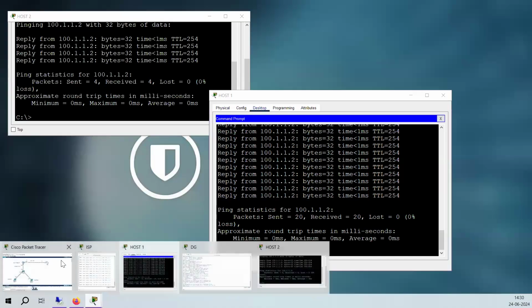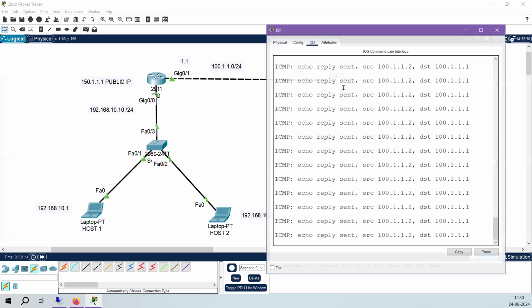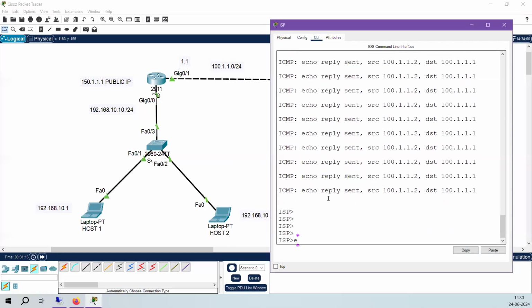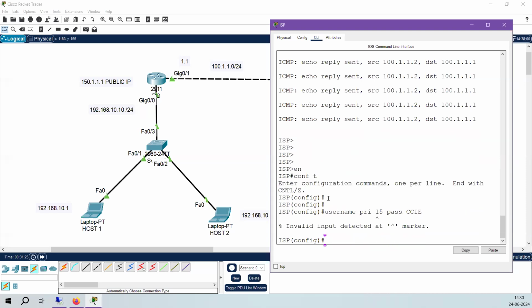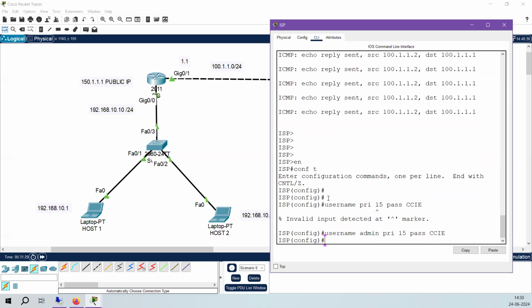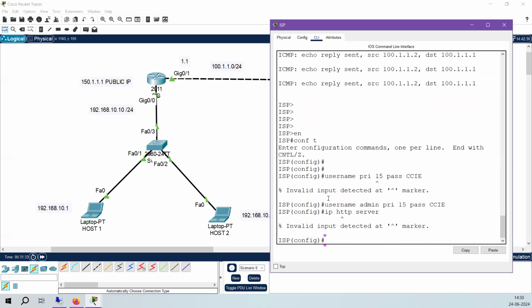I need to check if we can get IP HTTP server, HTTP.